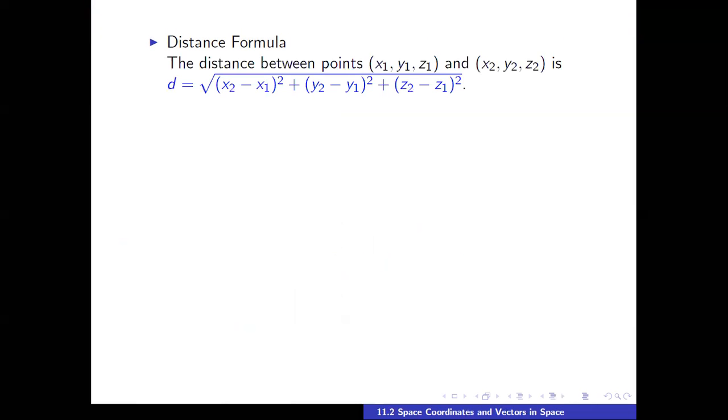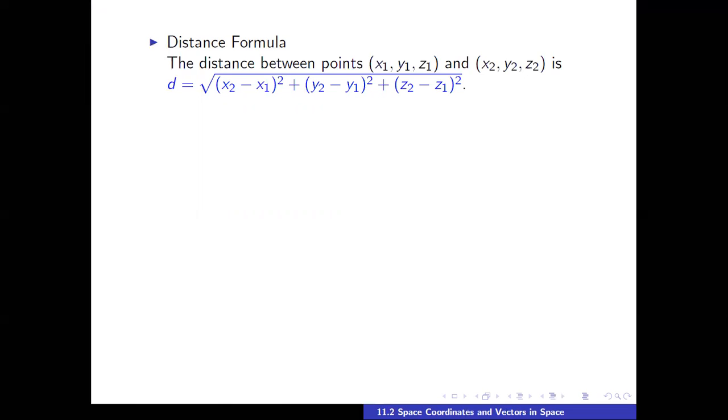The distance formula. Well, the distance between points in 3-dimensional space is given by this little equation. The distance between points in 2-dimensional space just had the first 2 of those summands. And I'm telling you, you can just apply the Pythagorean theorem again and determine that you get just the third difference in the z coordinates squared. And that will give you the distance between points in 3-dimensional space. Okay.